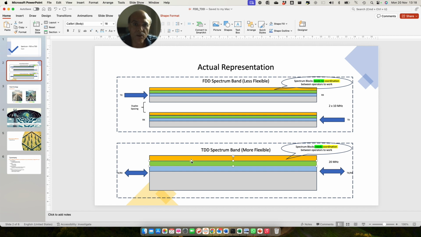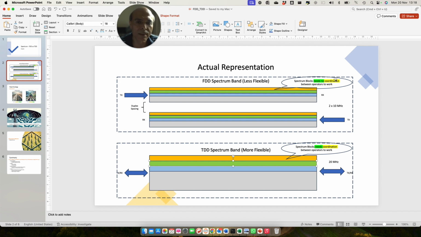So they have to synchronize with each other, which is not needed in this particular case, because here both of them are transmitting and here both of them are receiving, so there is no problem, right? Even if there is a spillover here, because it is transmitting, there is no choking. So in FDD, the frequency spectrum blocks can be adjacent with each other with no coordination requirement.